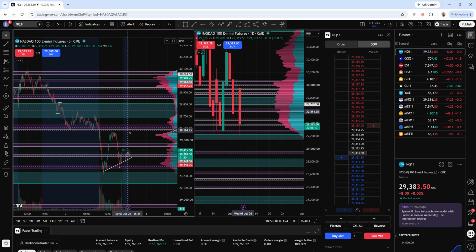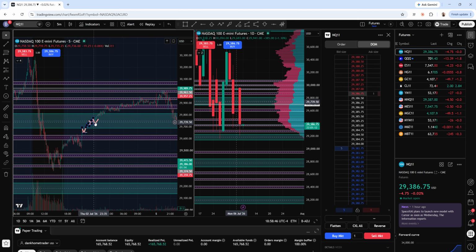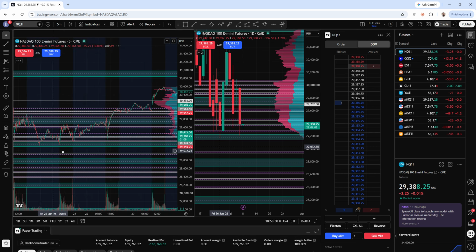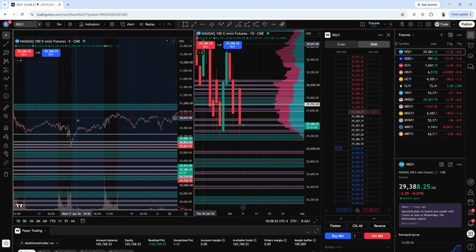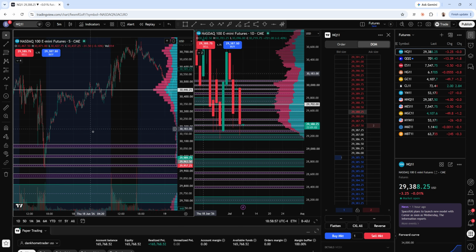So there are pivot levels like these, and then in a trending market you have those kind of pivots that I was drawing there. And I could go back and find some other period of time, say here, where it's kind of choppy, right? We can still do the same thing.